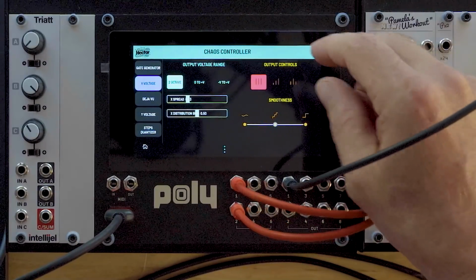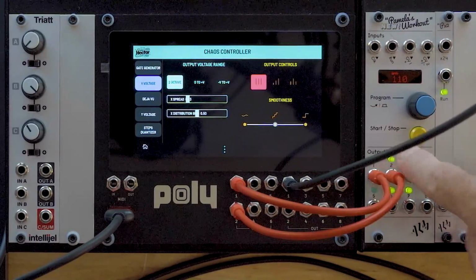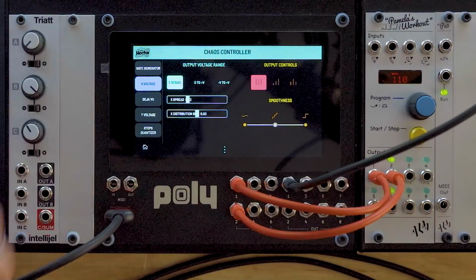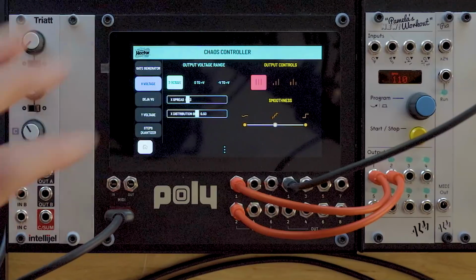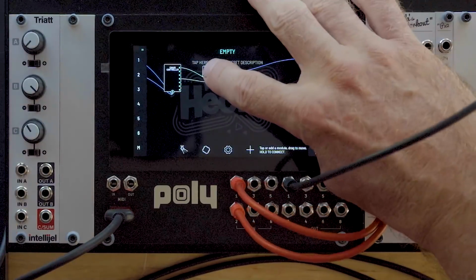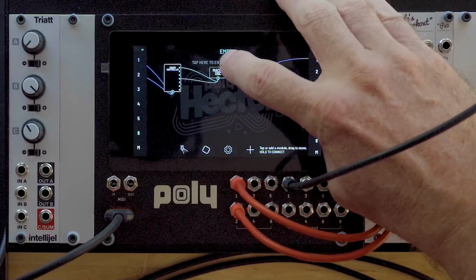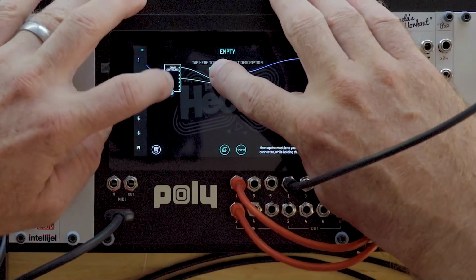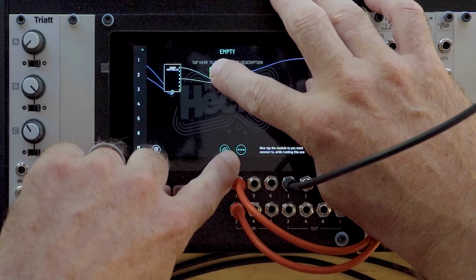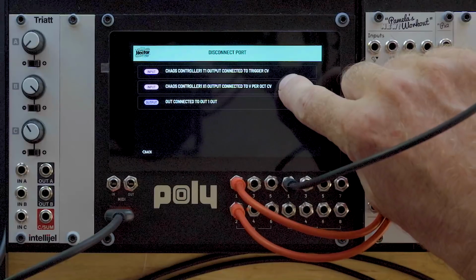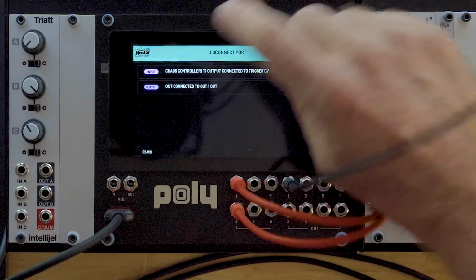So now you can hear we're getting clock changes and pitch changes. Doesn't really sound like much, right? I'm going to actually add a quantizer between these two, and that's because that will allow me to pick very specific pitches. So I'm going to undo the connections here by pressing this little break connection button down here. And I'm going to say the volt per octave, you can go and then back.